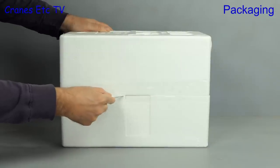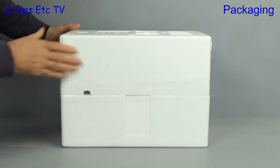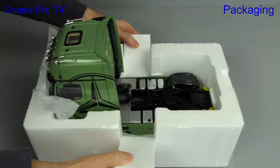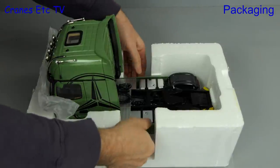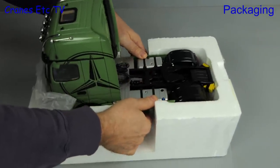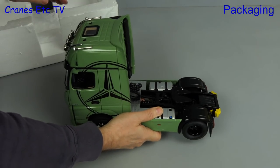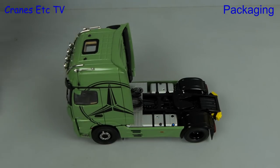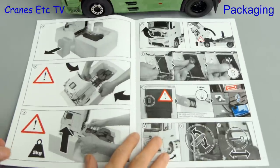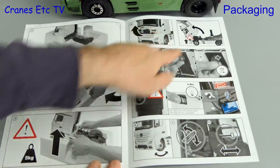After the ceremonial tape cutting using a sharp knife, lifting the top tray off gives our first sight of the model inside. The instructions tell you how to lift out the model correctly to avoid the risk of any damage. After another expertly supervised heavy lift, with the model safely set free we take a look at the instructions. It firstly tells you how to take the model out of the box correctly, and then the main features of the model are described.